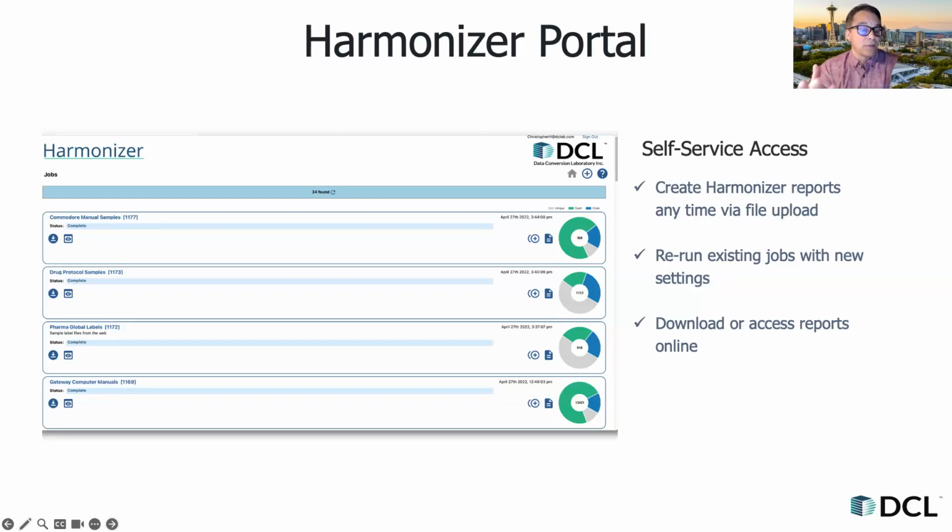And Harmonizer, the portal, manages this. So it tells you where your job is, if it's being processed, and then when it's complete. And once it's complete, your list of jobs appears here and you can download them. So you can download the reports, or you can view them right through the portal if it's more convenient. So that is a service that was built up in the last 3 or 4 years since I've been here.